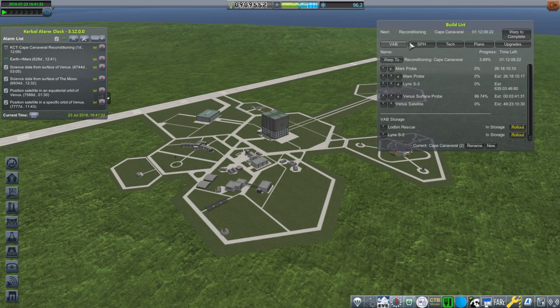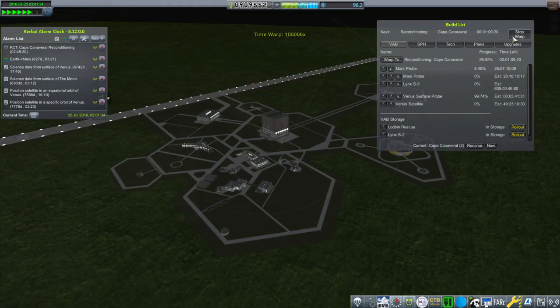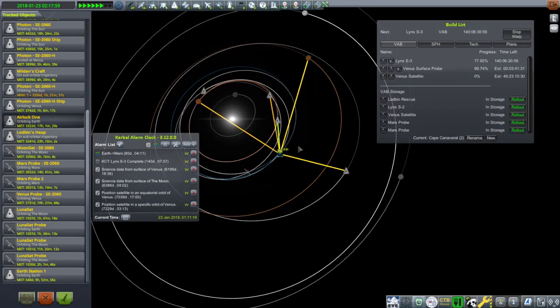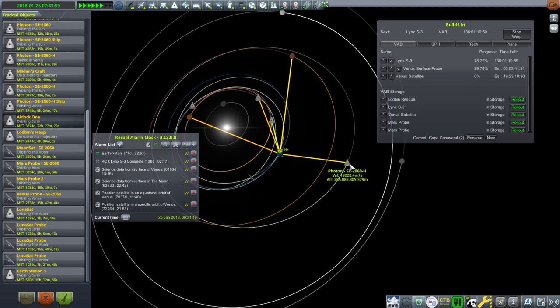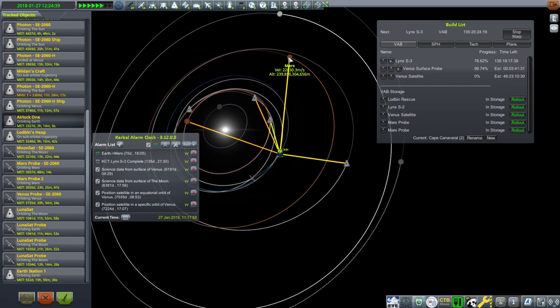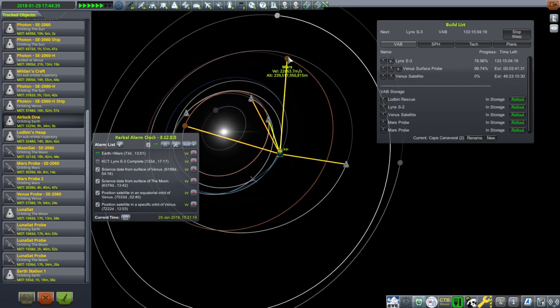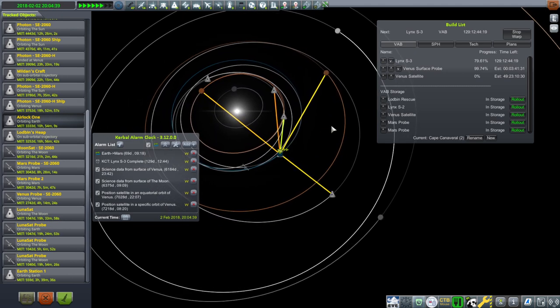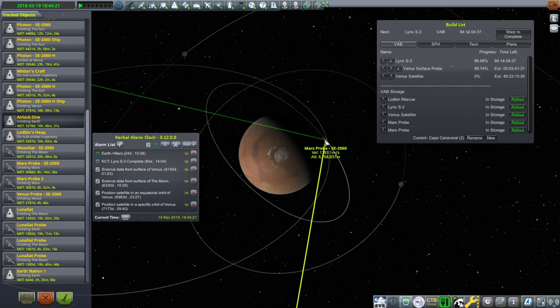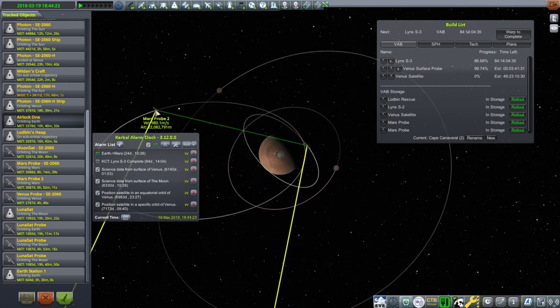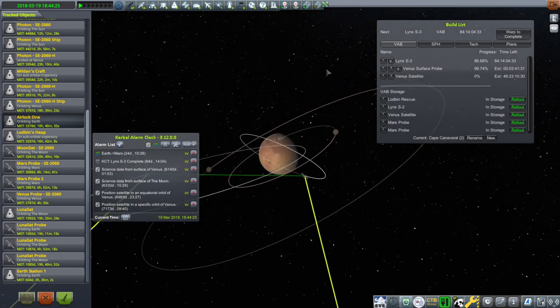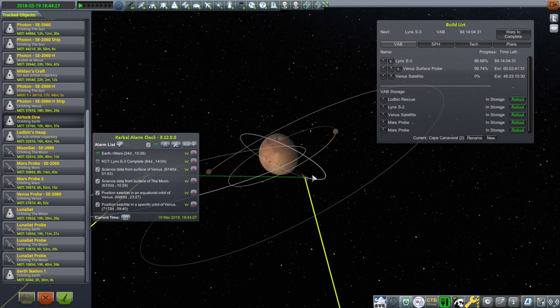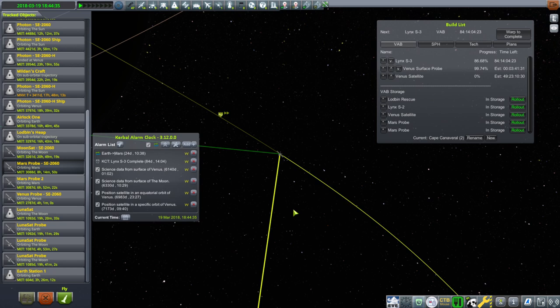Okay, so on to the Mars window. We do have a communication line from Mars. I wonder what that is, that we still have to do a flyby. Got a Mars probe there, and a Mars probe 2 there. How have we not done the... Well, I guess we'll have to launch a new one anyway. Why didn't we end up with a Mars flyby?